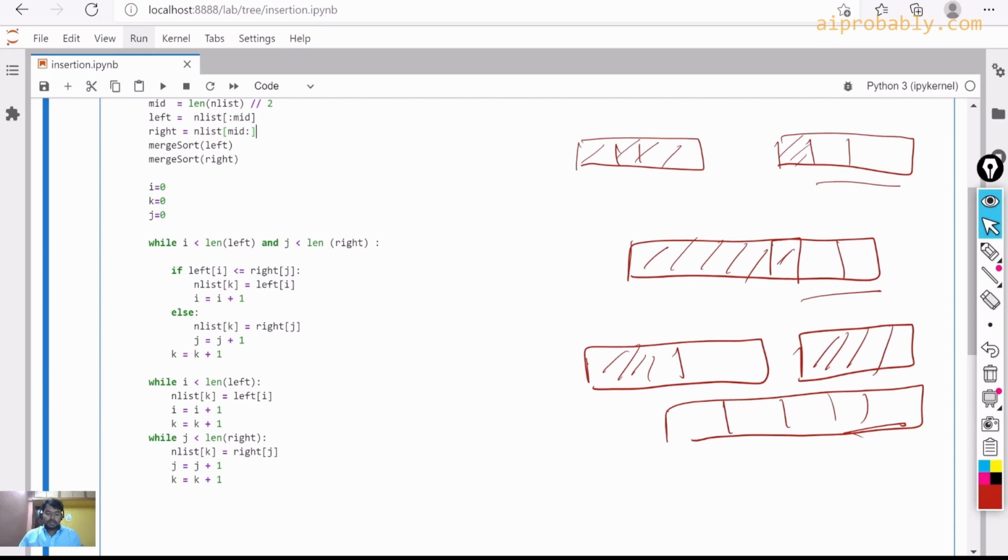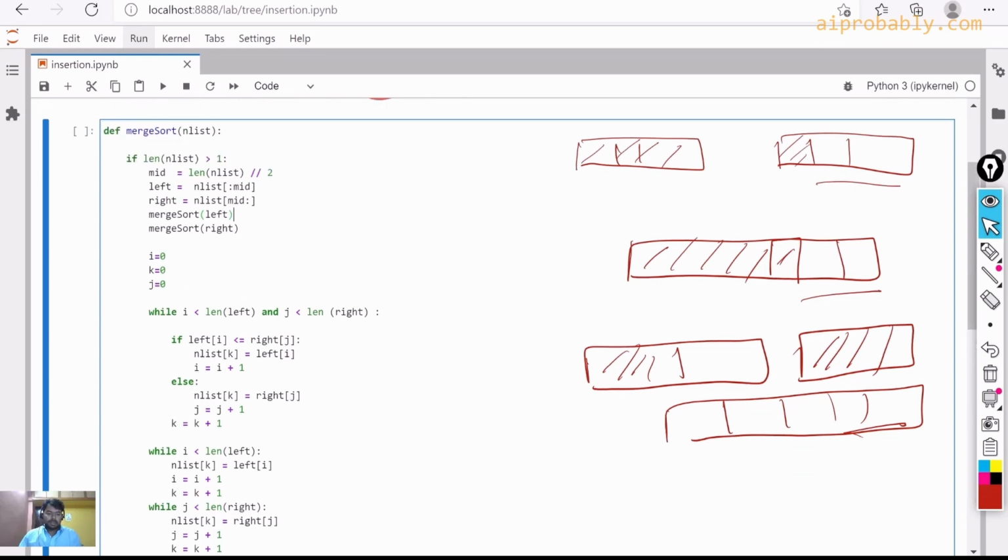And finally, we start merging the data by keeping track of the index value in K. When one of the entire lists is done, the remaining elements we have, we can directly copy paste using either of these while loops. So this is how we can implement a merge sort algorithm using Python code.